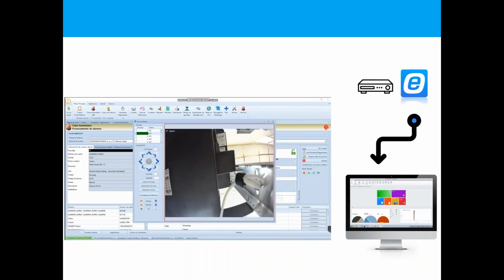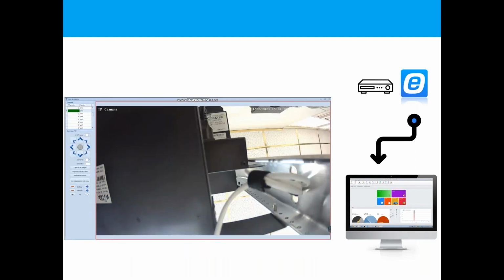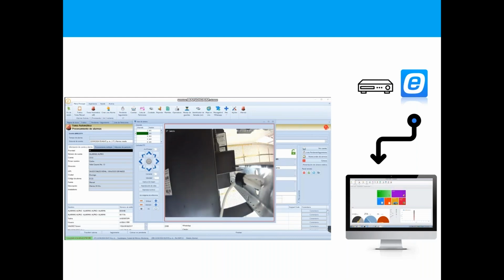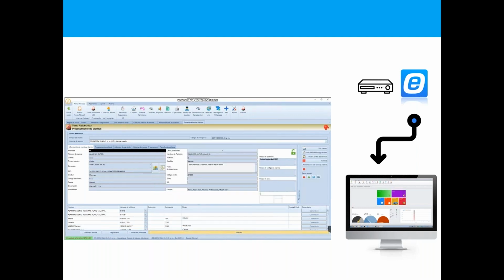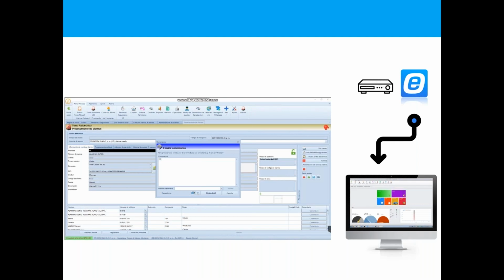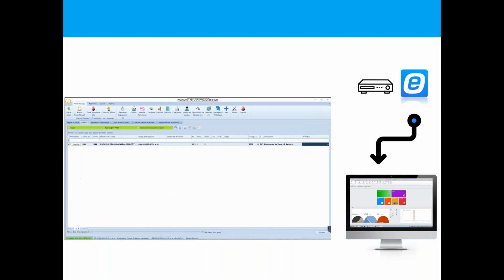And this is the image that you get from the camera. Actually, this camera we have right now in EPCAM.